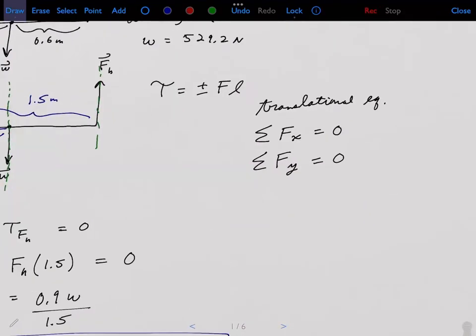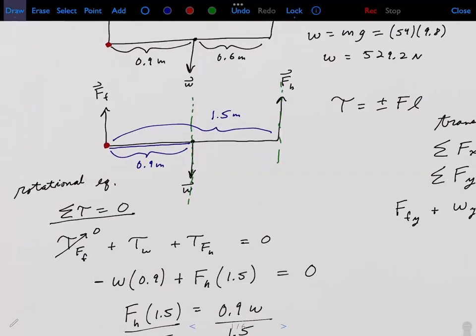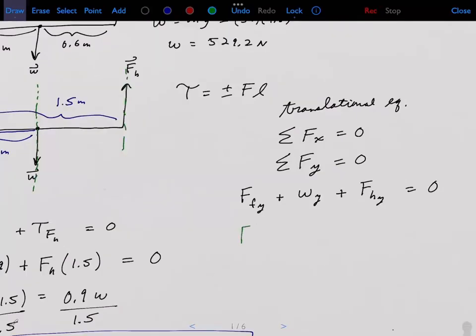Okay, so what I can do, let me use the sum of the forces in the y. So I want the y component of the force on the feet plus the y component of the weight plus the y component of the force on her hands. Well, the y component of the force on her feet, since all of that is acting in the positive y direction, right? We're assuming this is our coordinate system where y is pointing upward. So all of FF, force on the feet, is acting in a positive y direction. So this is just going to be plus FF.